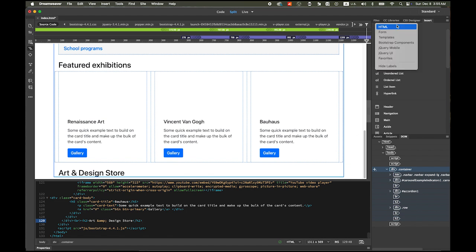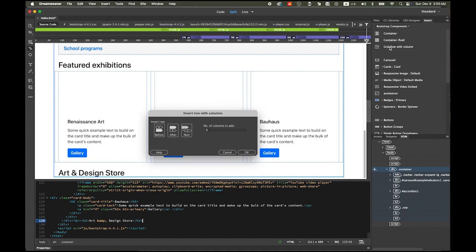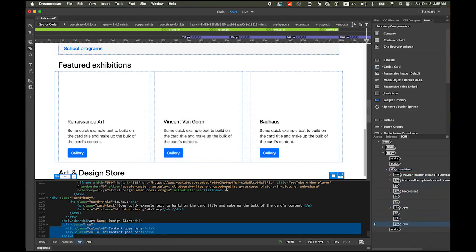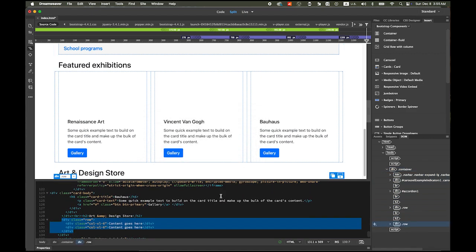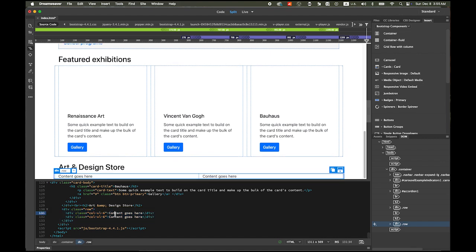Then back to Bootstrap component, and this time grid, a row column. We're going to have two columns this time. Okay, see that? Two contents go here. Let me delete that. For the first one, I'm going to do the same thing.